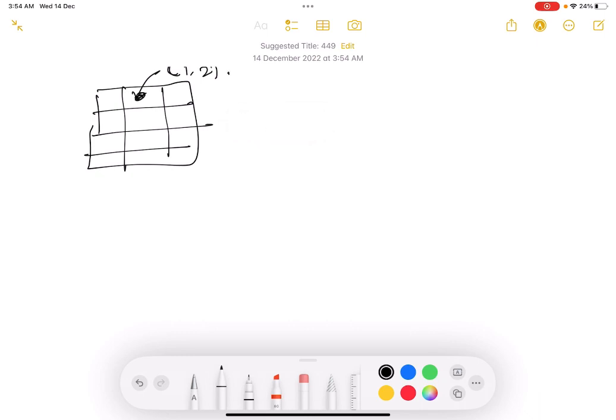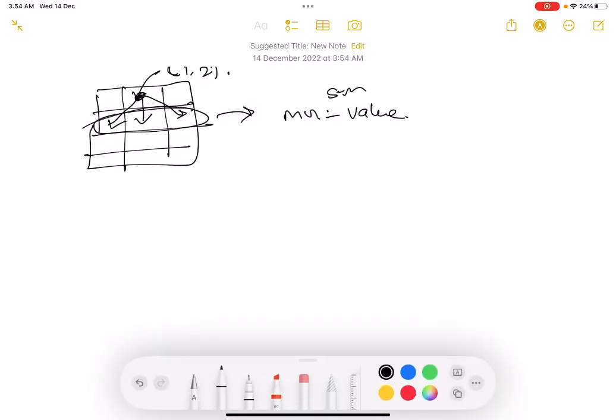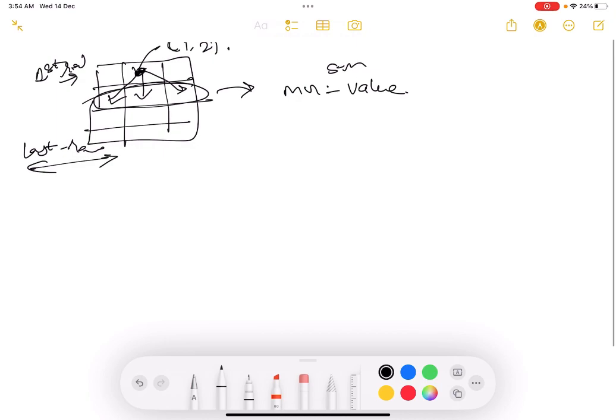So here we have three options to go to: here, here, or here. We have to select that path which will lead to the minimum sum value from the first row to the last row, right? We have to select the minimum path of that.